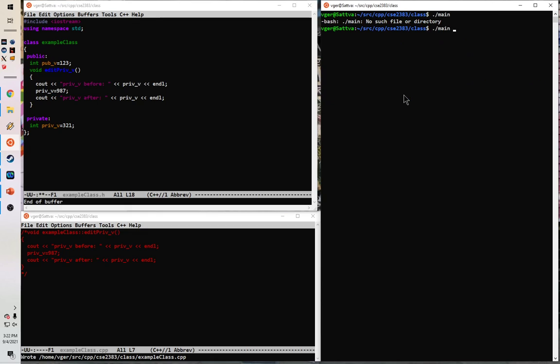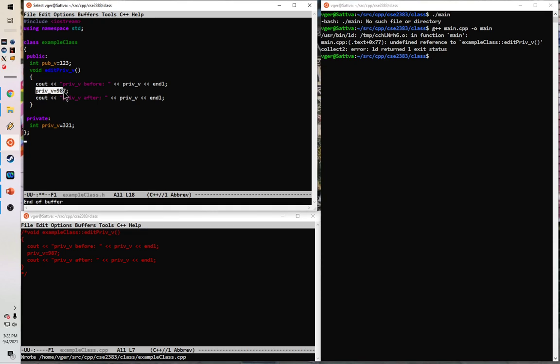Depending on the compiler you're using, this might actually compile. In Visual Studio, this will typically compile, and it'll give you a different error. The error that it will give you is that priv_v is undeclared. But wait, here it is right here.